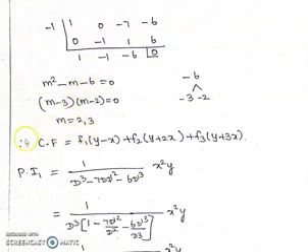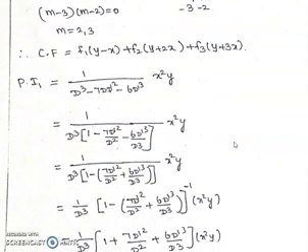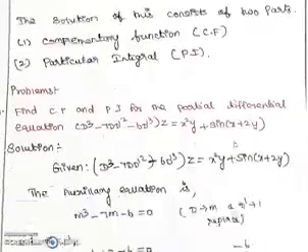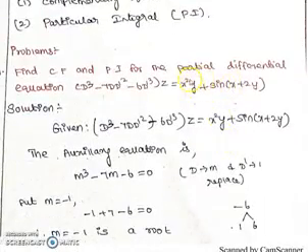Now we are going to write the complementary function. The complementary function is equal to f1 of (y − x) plus f2 of (y + 2x) plus f3 of (y + 3x). Now we are going to find the particular integral. In the given question we have two particular integrals, so this one you consider as particular integral 1.